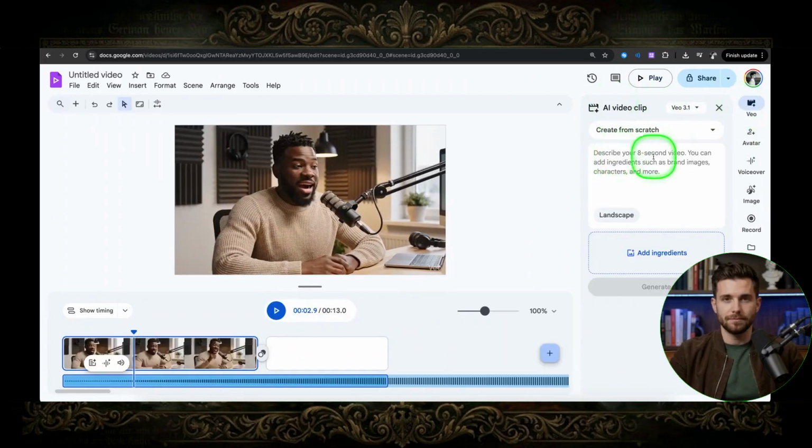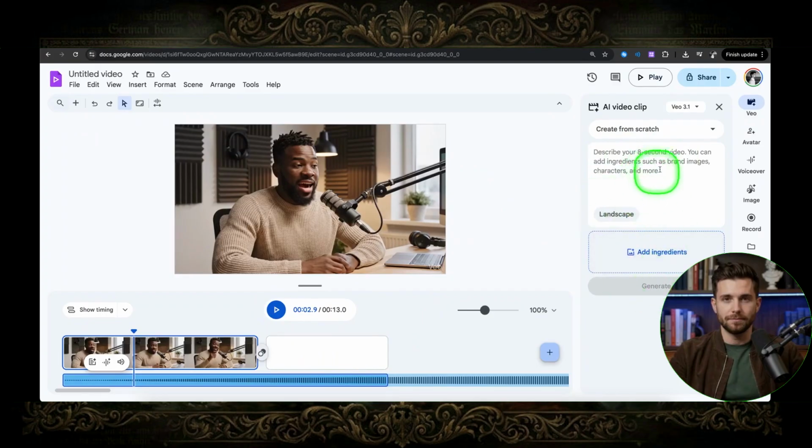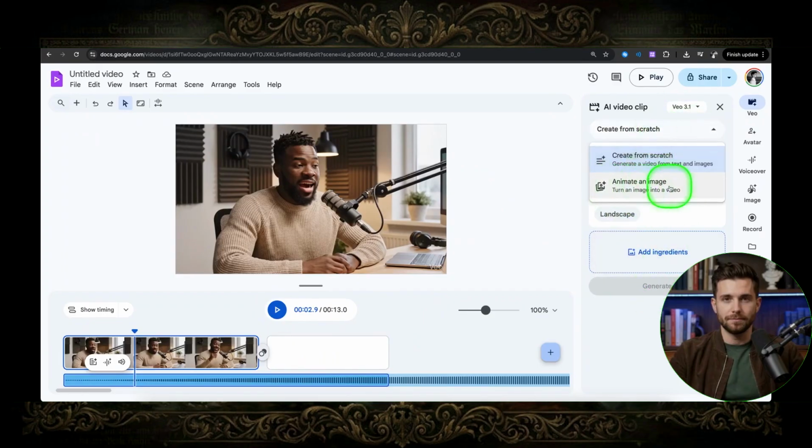If the audio levels are too high, select the sound option to decrease the volume for a better balance. This makes the background music much more professional and less distracting.